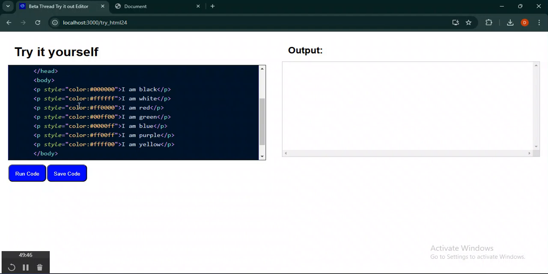Then the third one, no, I said that the first two indicate red, and they're all having no. There's something you need to understand because this is having FF, and you think that white is the FF, which is the highest intensity of light, and you're seeing this black. You might get confused. Don't get confused. Once you see that the first two are having the highest intensity of light and the rest are having low intensity of light, just know it's that color. FF, the first two mean red, then the next two mean green, then the last two mean blue.